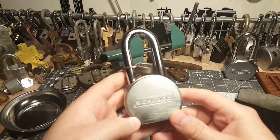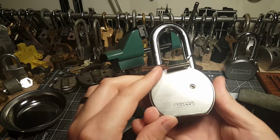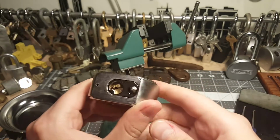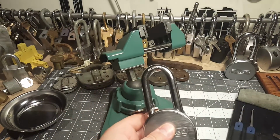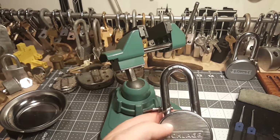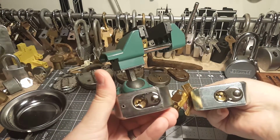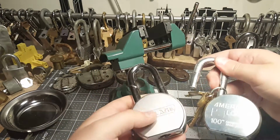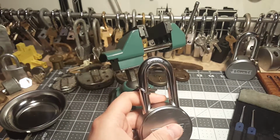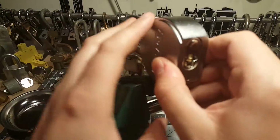Alright, here's a Schlage round body padlock. There's a bunch of numbers on the back. I'm not sure if that correlates to the model number. But this is just a regular round body padlock like this American. It's about the same size, same keyway. And although this has 5 pins, this is pinned up with 6 pins. So it's actually a little tougher than the American.